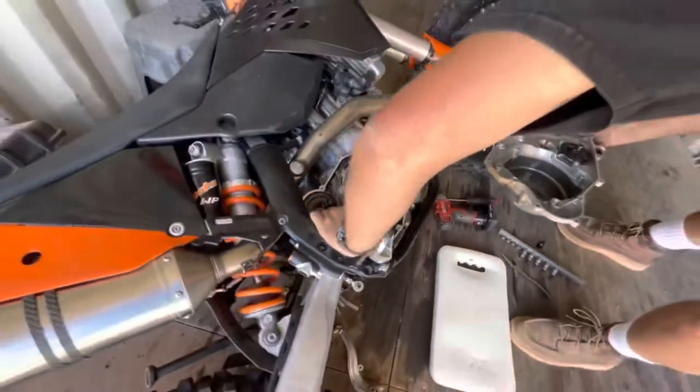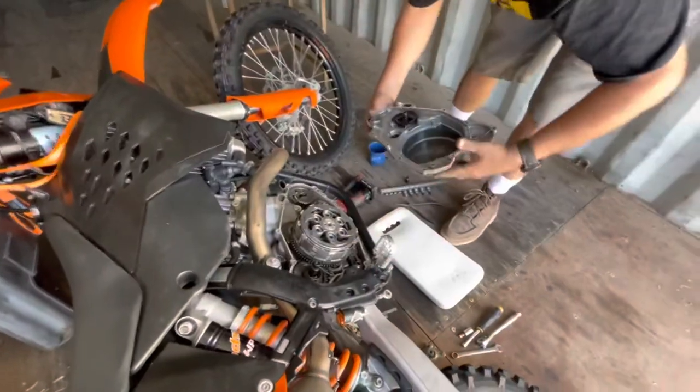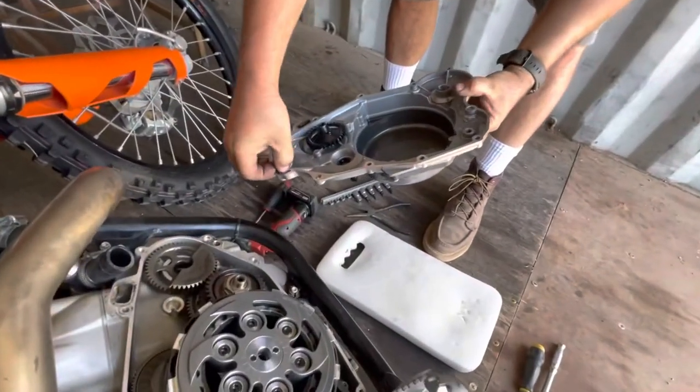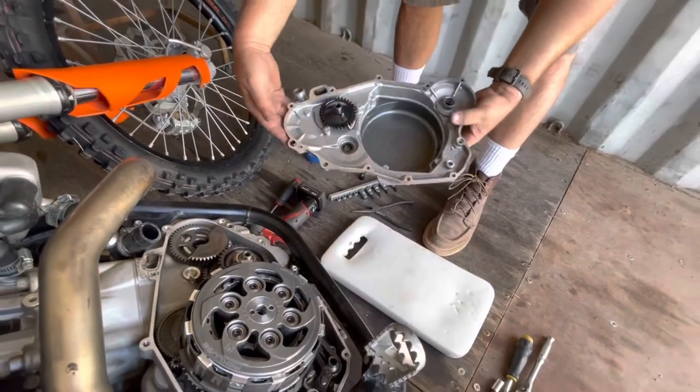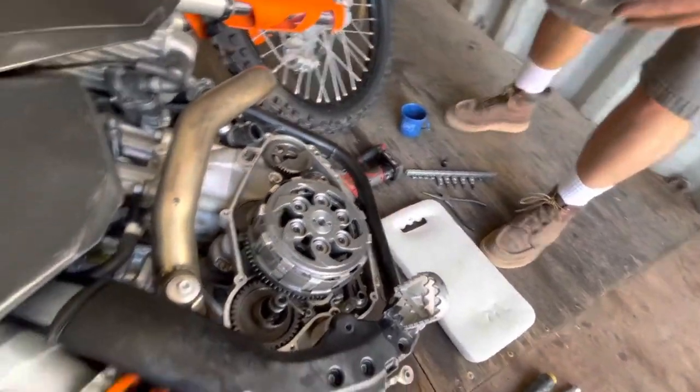It's got two guide pins, one here. Pull these out, leave them. One here. This will help us when we put the new gasket on. We'll seat that one there and that one there. Put the gasket on, stick it back together.